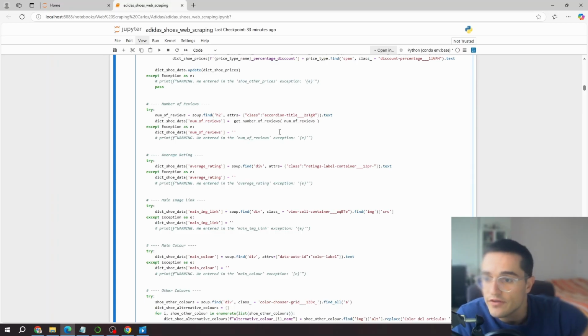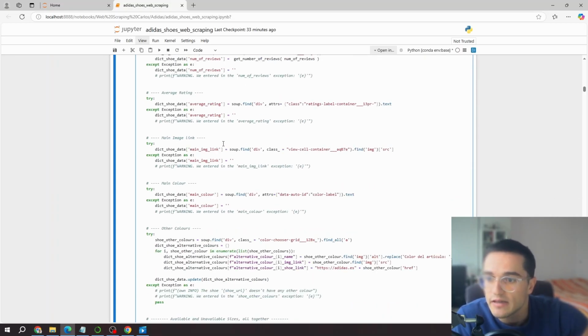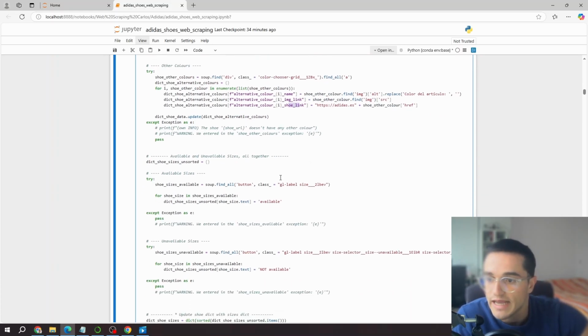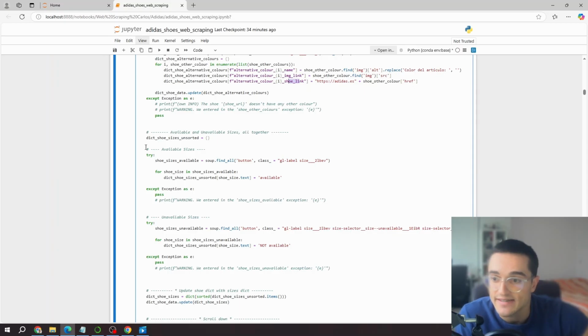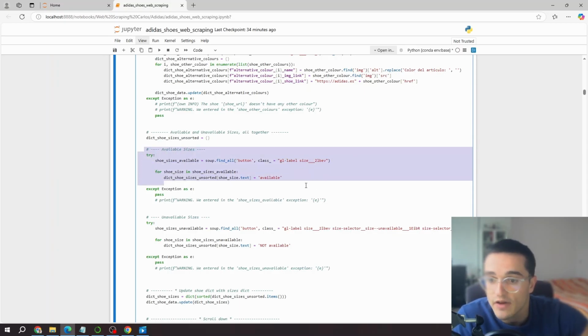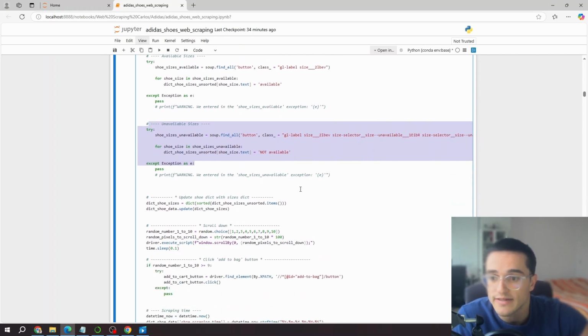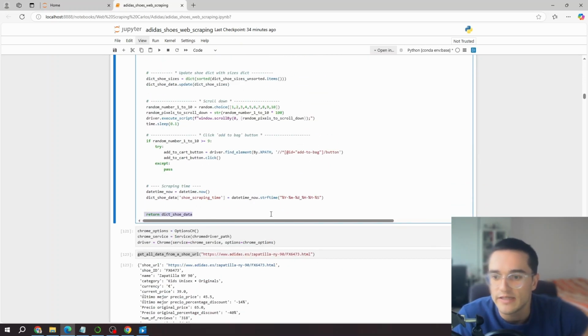The number of reviews, the average rating, main image link, main color, other colors as well, and the 3 pieces for each of them: the name, the image link, and the shoe link. And the sizes. First we get the available sizes with this line, and then we get the unavailable sizes. Then at the end, I return that dictionary.